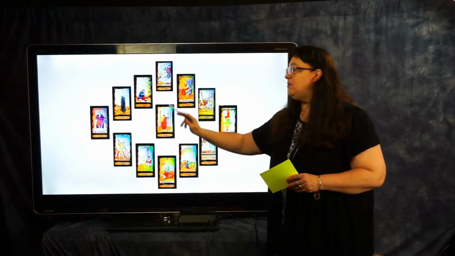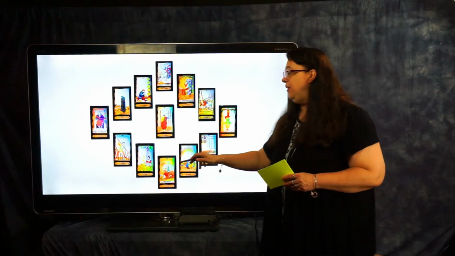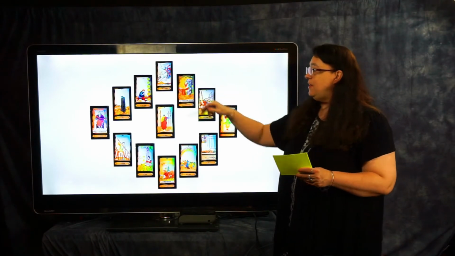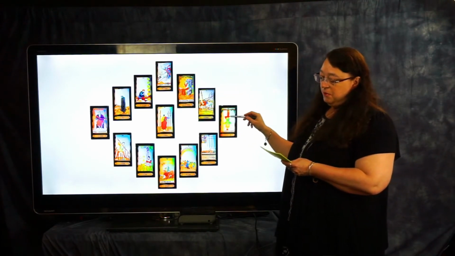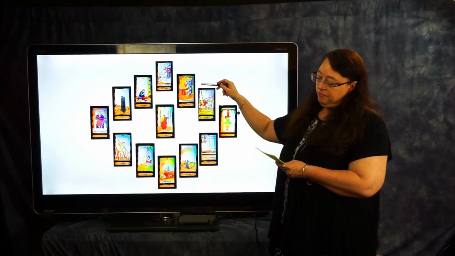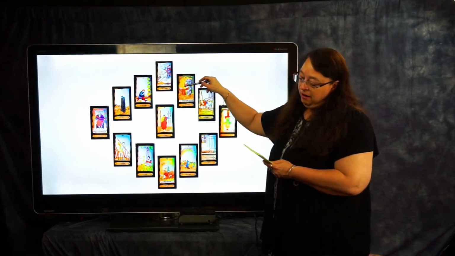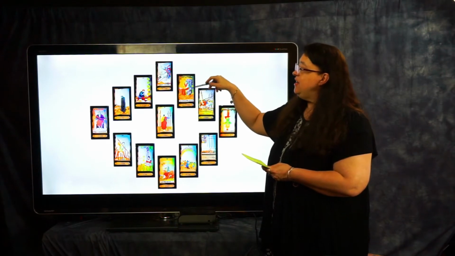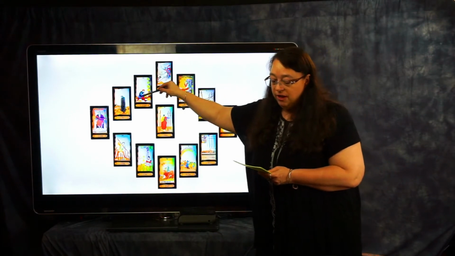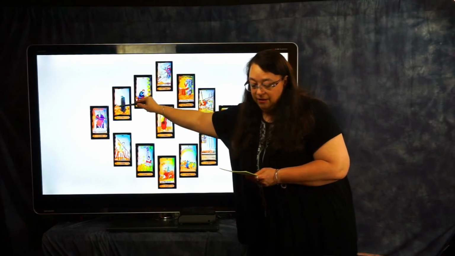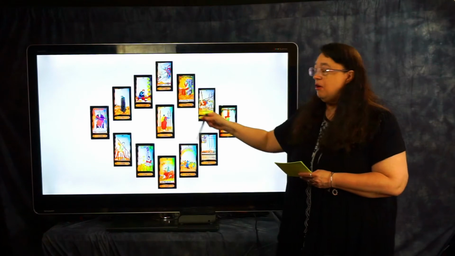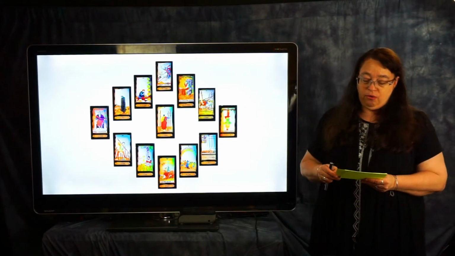If you notice the different houses of the zodiac, these things are following the different houses, like the fourth one being your home. That's true in the zodiac too. So if you know anything about astrology, you can see how this follows that. Then this one's marriage and relationships. And then we also have beginnings and endings up here in the 8th. For the 9th, we have your philosophy, your education, your dreams. For the 10th, career and fame. For the 11th, your friends and your hopes. And for the 12th, your burdens and those kinds of things. And then the last card would be the final, or the whole year, or the whole outcome.